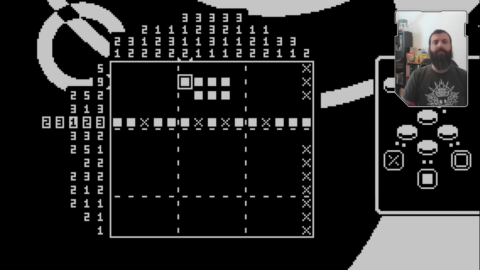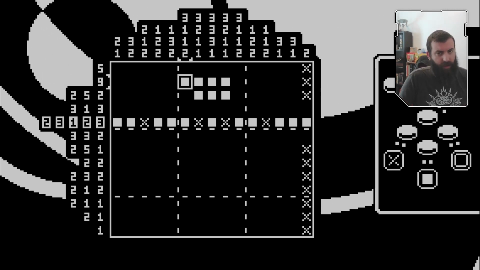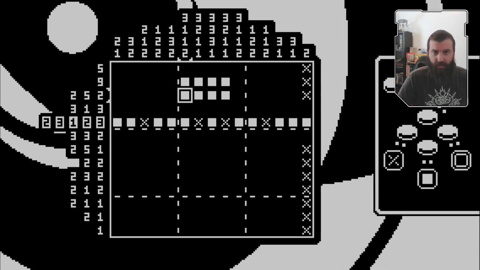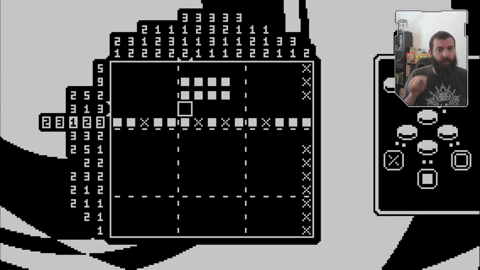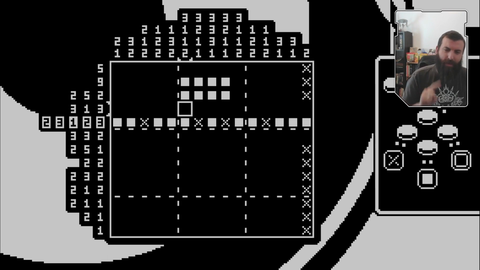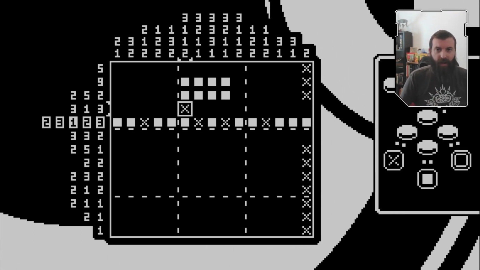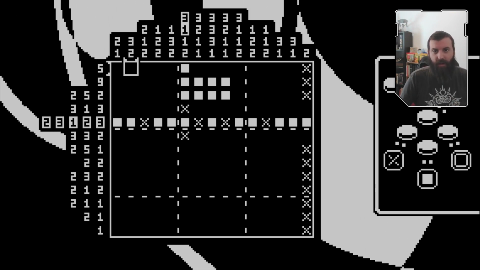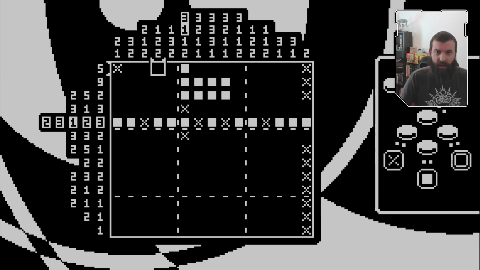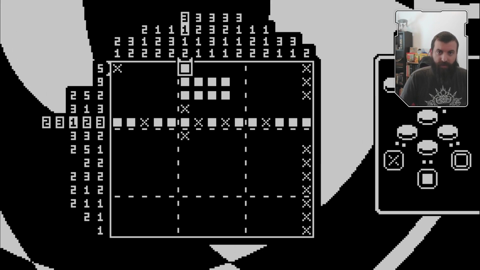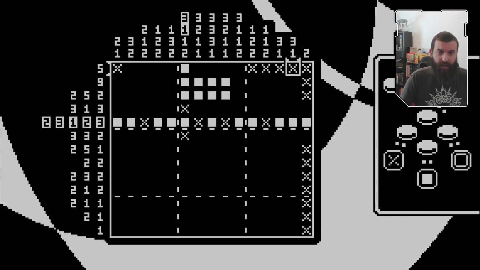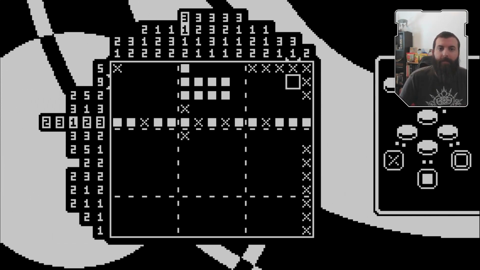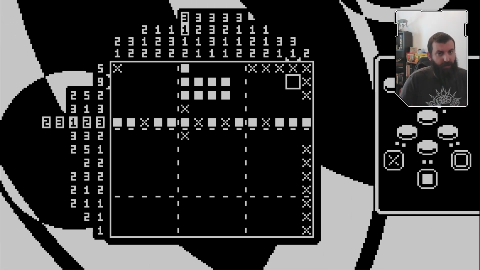That's good. And same way we did earlier, where we've got that vertical 3, we know that this one has to be filled in. And we actually know even more than that, because we know that this pixel can't be filled in, because then it would be a 4. So that has to be X'd there, and that means this has to be filled in, which means that we know that there's nothing here, because it couldn't reach with the 5, and we know that there's nothing past here, so it couldn't reach with the 5. Can actually go a step further still.